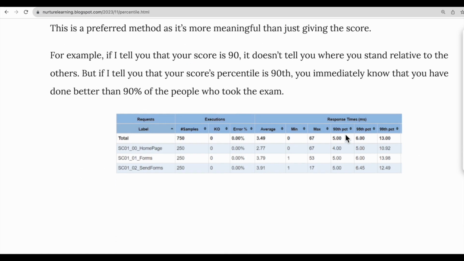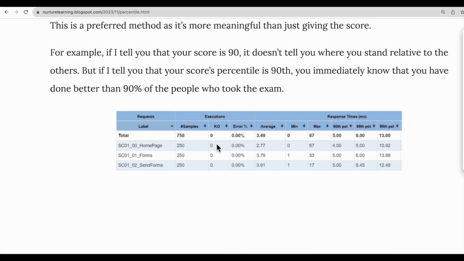Let's see it with one more example. This is a hypothetical example of response time. We have three different pages, and this is the average amount of time they are taking. This is the max time, 90th percentile, 95th percentile, 99th percentile. One thing to note is there is a mention of 0 milliseconds taken to load this page. It would be an approximation, it is like point something, but for simplicity it is mentioned as 0.